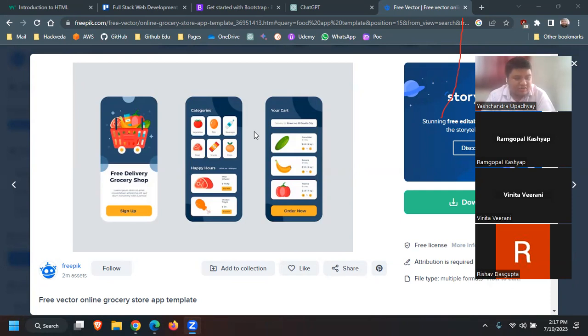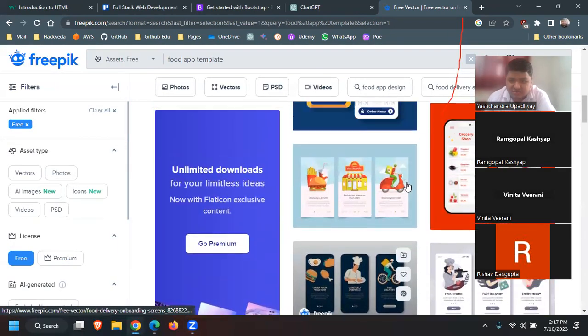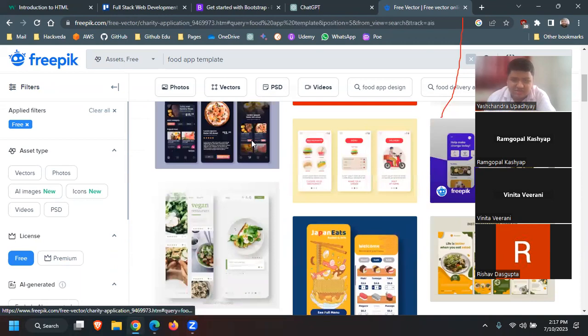So where we were: we were designing the overall UI of our website. In the UI, we want a navigation bar. In the navigation bar, first we will have a vegetarian option, second a non-vegetarian option, and then we might also have a search option. But we may also not have a search option, because if I go to this part where we have already discussed it, let us say this.